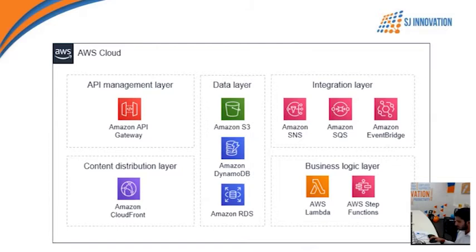And the last one is the business logic layer, where you want to process complex logic. Here we have two services which you can use. The first one is AWS Lambda. Lambda, as I mentioned earlier, can process information that is pulled from API Gateway, from S3 notifications, from SQS, or from EventBridge. Lambda allows you to make a connection with multiple services.